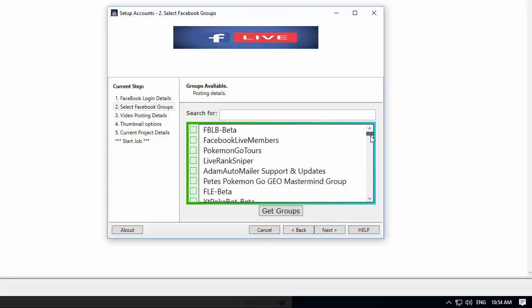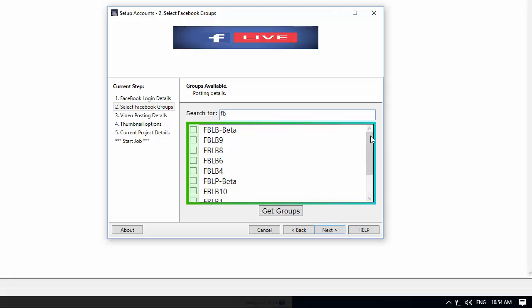Each group has got a checkbox beside it, and you can search for groups using this cool search feature. In the group FB, I've supplied the list of all these Facebook groups that we can use to test in.